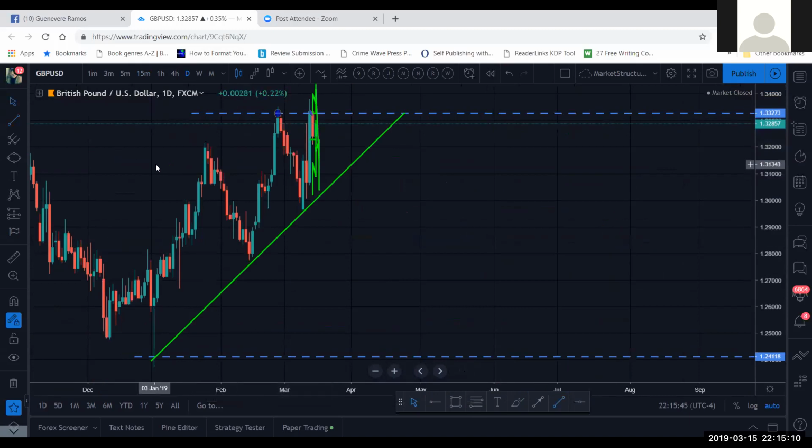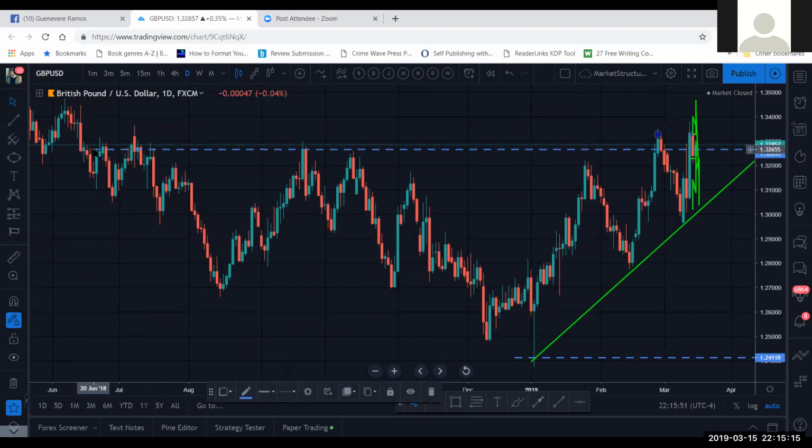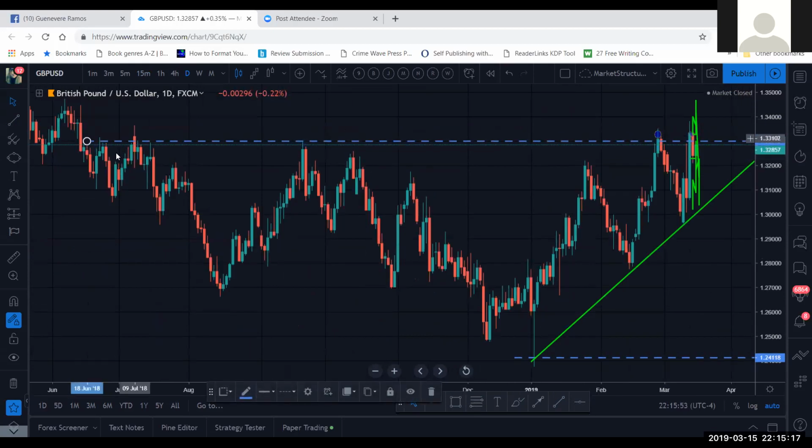Okay, let's move a little bit left. And if we extend this line out, we can see several times in the past few months that this area has rejected. And so when you see those little wicks popping through there, that is what they do to trap you into thinking that the market is going to keep moving up. But as we see the last few times it's been here, it has not moved up. Now we have Brexit going on, which affects all the GBP pairs. If Brexit is favorable to the Great British Pound, we could definitely see this break and continue to the upside.